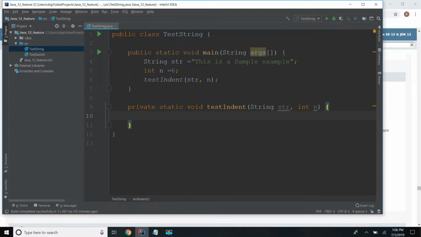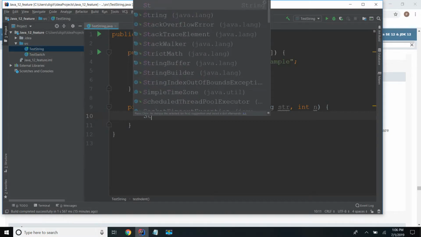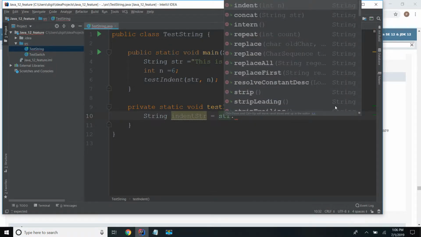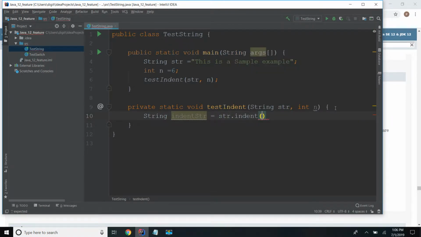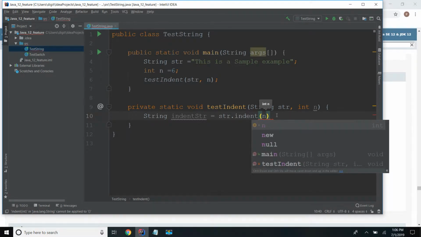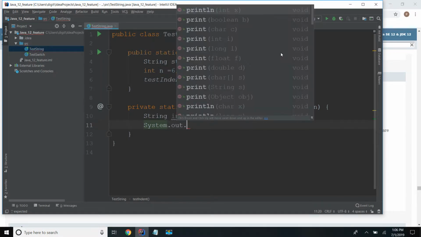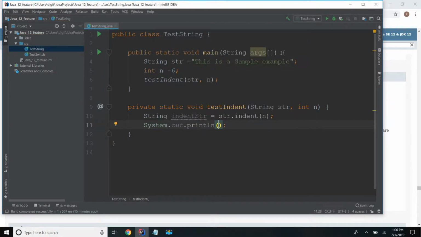I'm going to store the indented string in one more variable, String indentString equals str.indent with the number of spaces you want. After that, I want to print and see whether the space is added or not, so I am going to use System.out.println, printing that indent string.